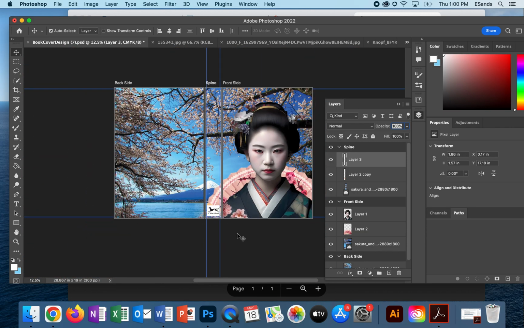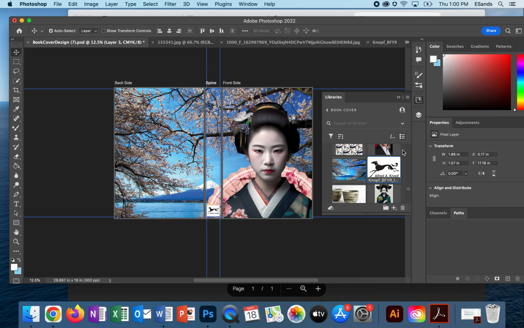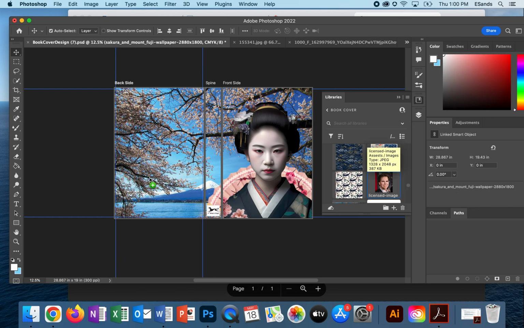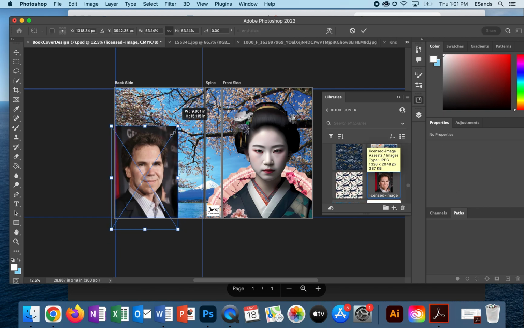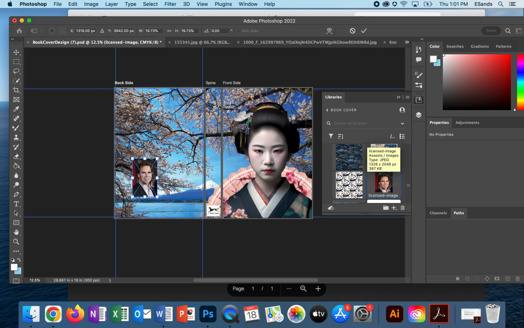Let's zoom out and let's focus on the back. So as of now, I don't have anything type-wise to go on the back. What I'm going to focus on is just laying out the author's portrait. And so I'm going to double click on the back side and I'm going to place him. You don't want it too big and you don't want it too small because you have to consider the fact that you're going to have type up here, and you also need to leave room for the author's bio and also the barcode that's going to go in this bottom right corner. So I'm just going to place him here. Perfect.